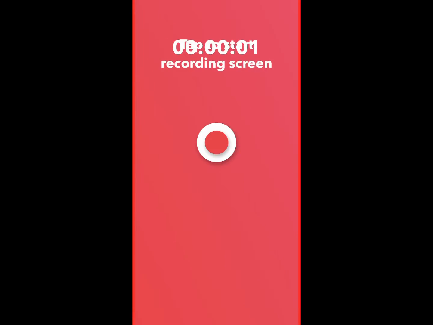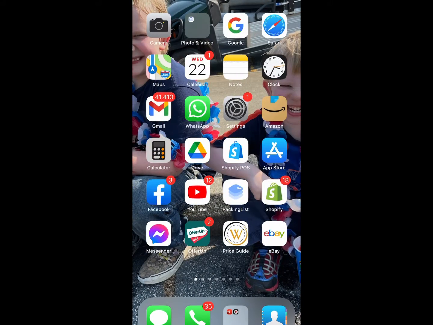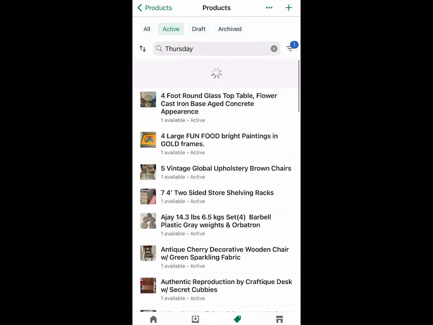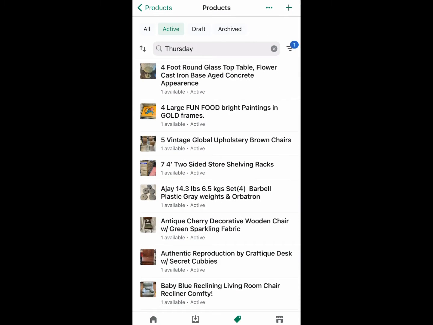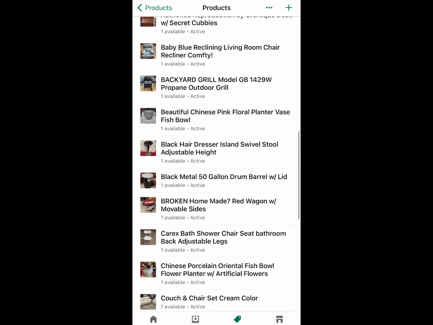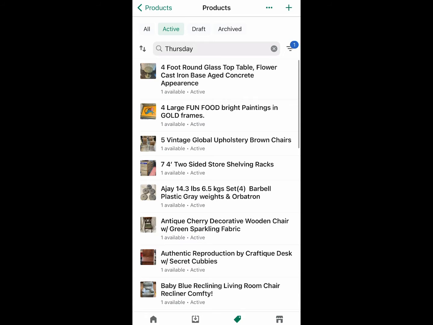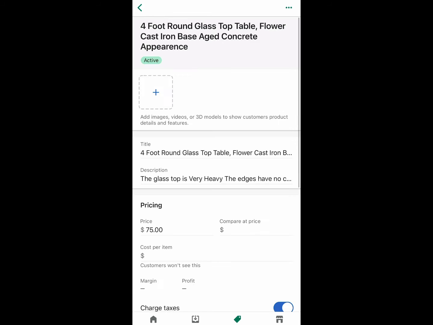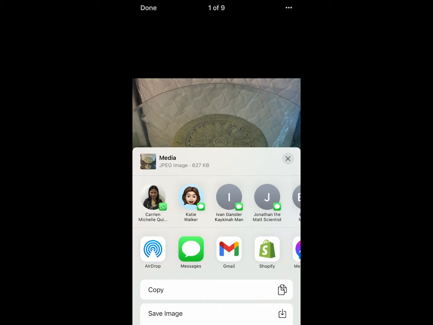Okay, I'm going to go ahead and repost one of these so you can see how it's done. You go into Shopify. I already have Thursday pulled up. Start with the very first one and go in order. It's alphabetical, the way that they popped up, so you can always know where you left off. You go into the pictures, save them onto your phone.